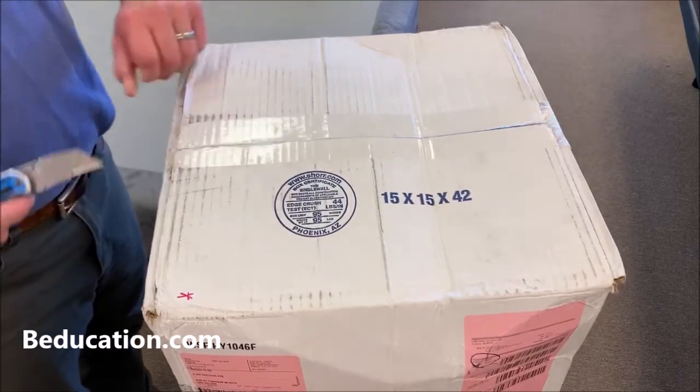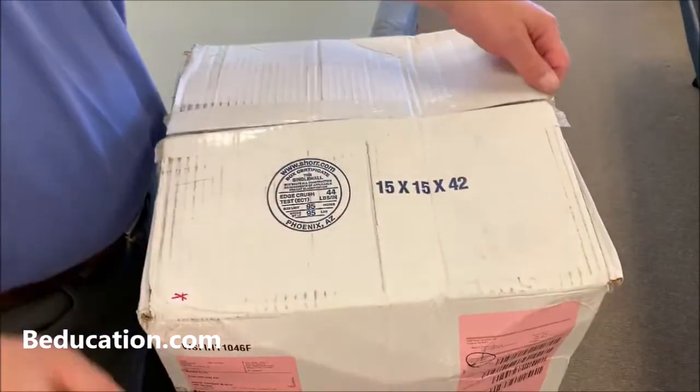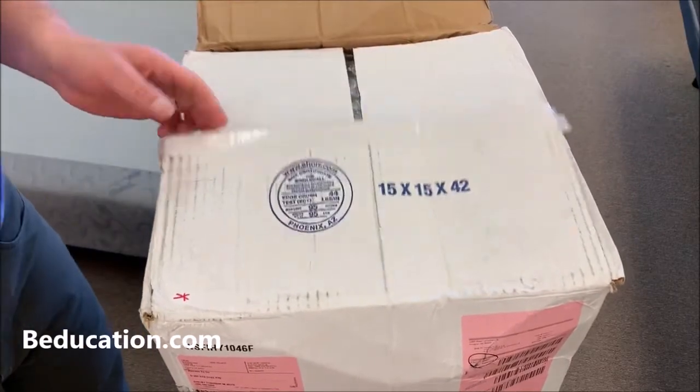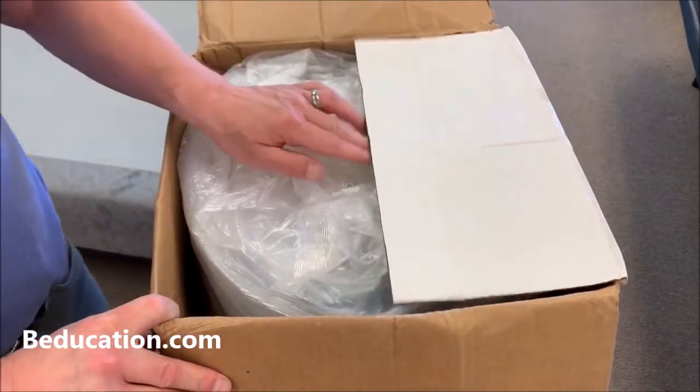When cutting the tape to unbox your product, slide your knife parallel to the outside walls of the box so as to not puncture the cardboard and put a hole in your brand new mattress. Once you open the box, you'll find the mattress is already compressed and roll packed for you. Do not puncture the plastic wrapping at this time.